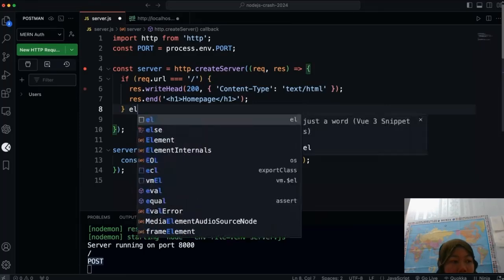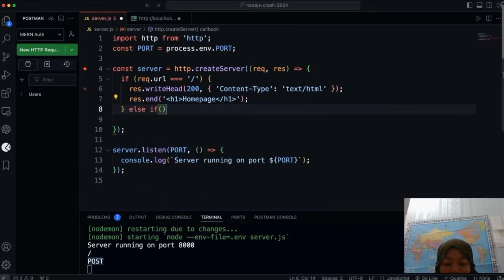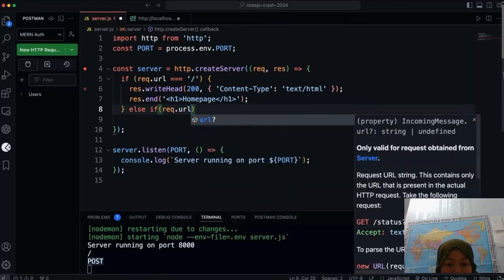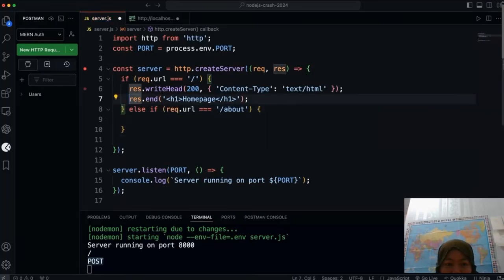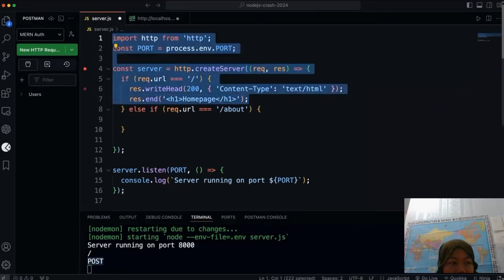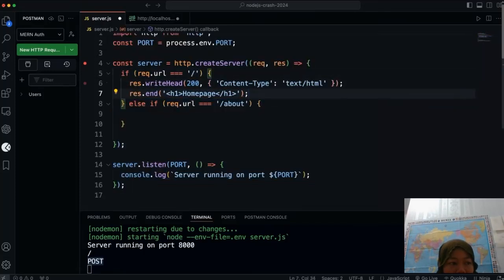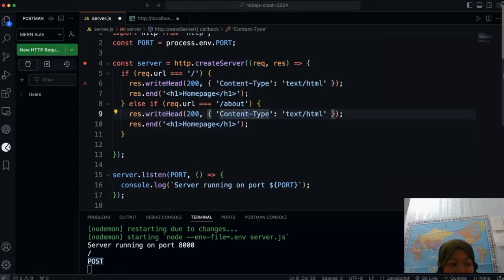And then let's say else if, and then we'll check request.url, and we'll do an API after. We'll do some JSON stuff after. So let's say if it's about, then let's see, we'll copy this stuff here, put that in there, and instead of home page, we'll say about.